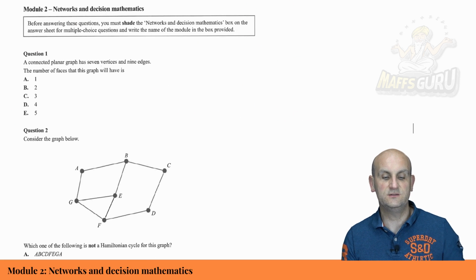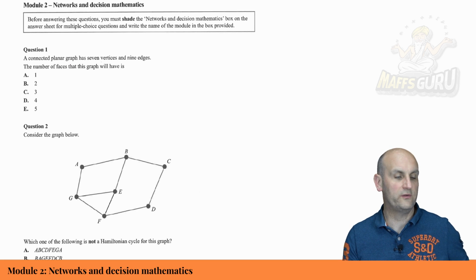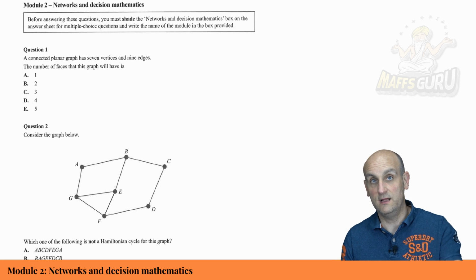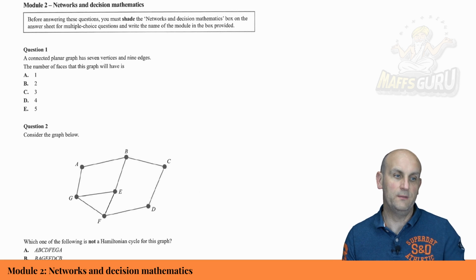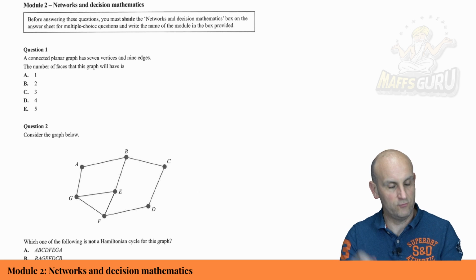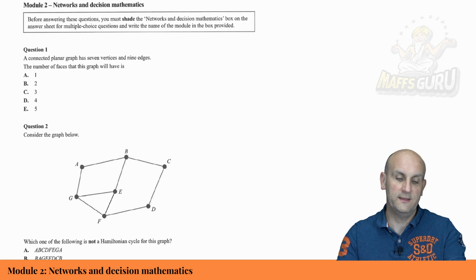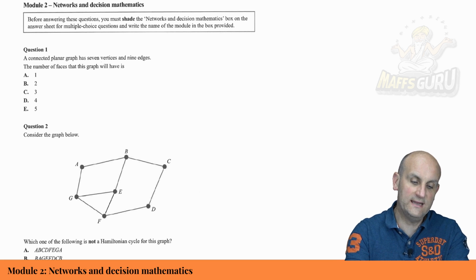Okay, networks and decision matrices. As I say, I haven't taught this for a long time. Fairly sure my answers are correct. But again, if there are any errata and you think there are errata, please let me know down below. And if you think the explanations could have been better, write them below and I'll copy them into the main text.